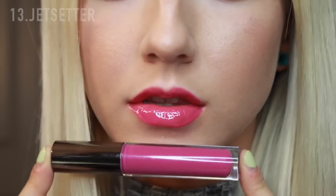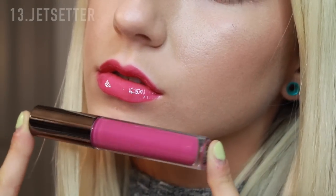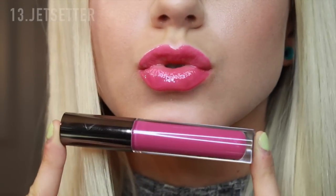It's definitely more purple in the tube. I don't know if you can see that. Comes off a little bit more pink on the lips. I kind of wish it was more this color. It applied evenly, looks great, and yeah, I love it. I think this is a great option if you are too scared to dive into those purples, because it's a nice deep pink with that purpley blue undertone.